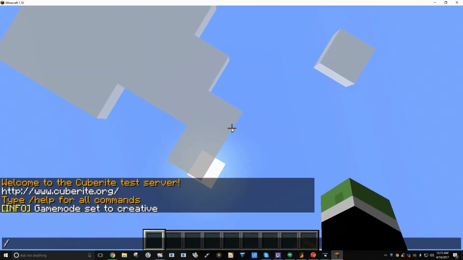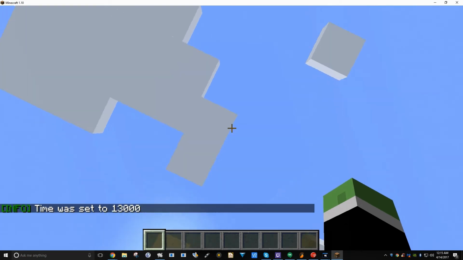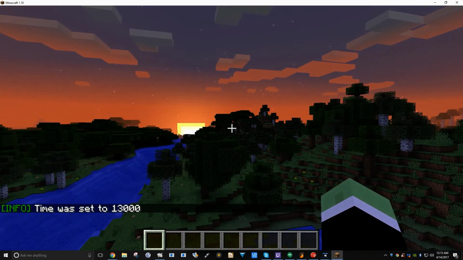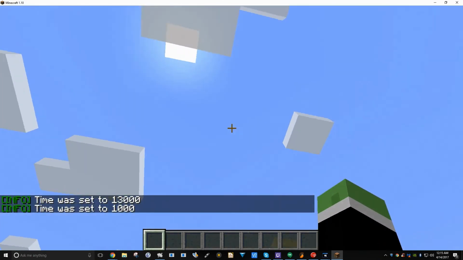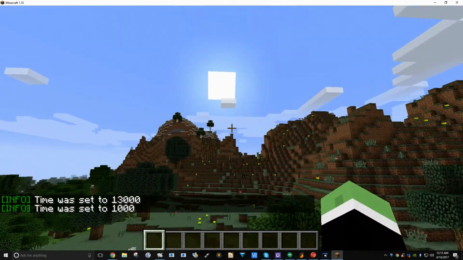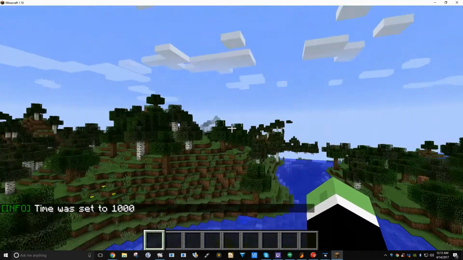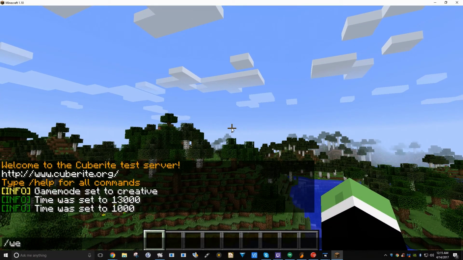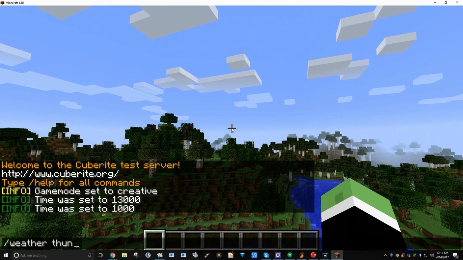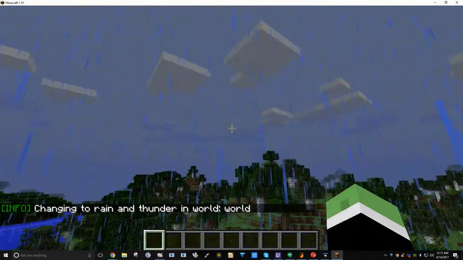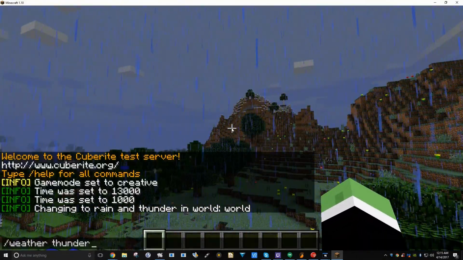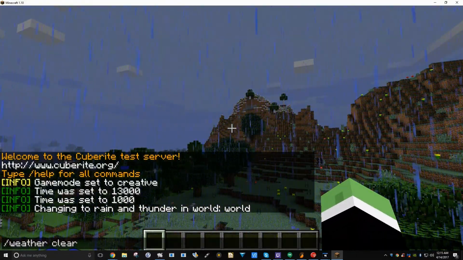There's our sun, right? So if I set it to night, it actually goes down. And I don't know why they don't do this in regular Minecraft. I mean, you could do it with a script, but it's kind of fun. I like it. And it's very, very fast. If I go weather thunder, it's instant, whereas it takes a little while on a traditional server as it transitions. Kind of like what you'd think the sun would do, but it doesn't do it.